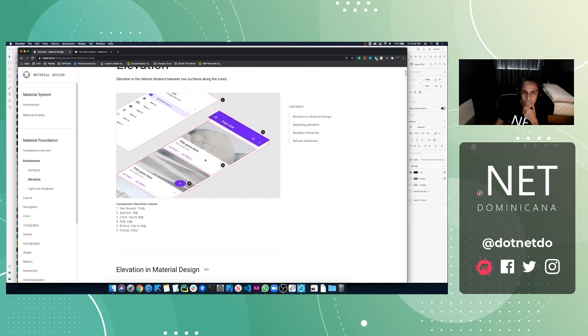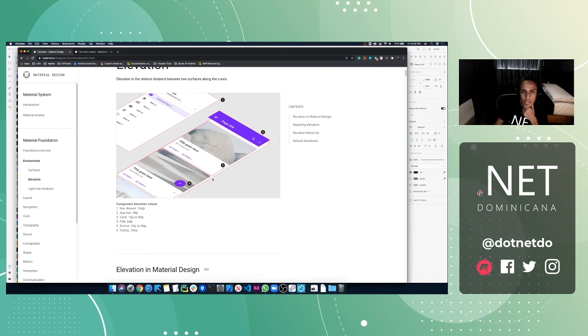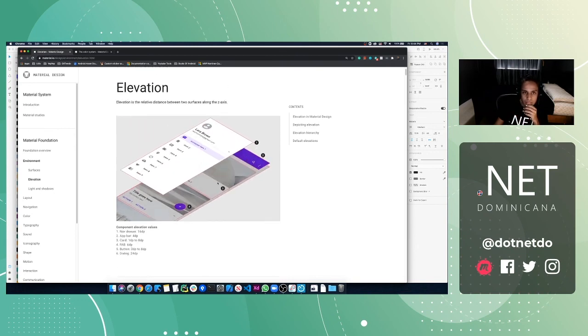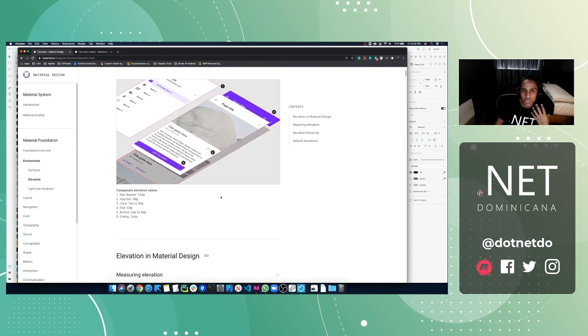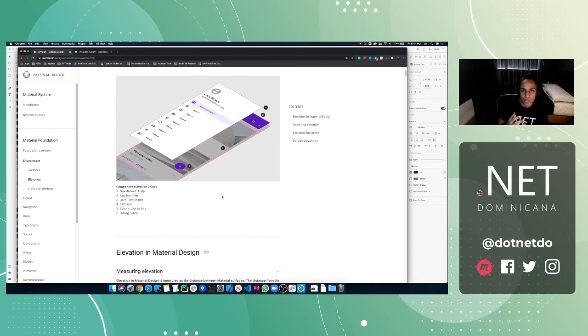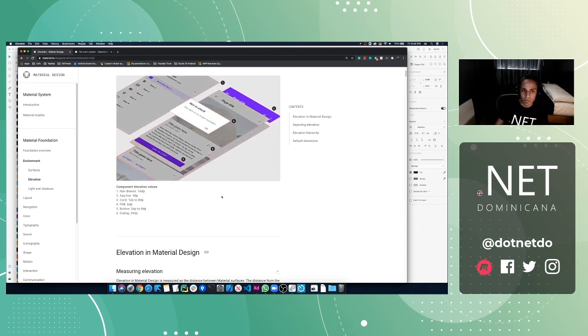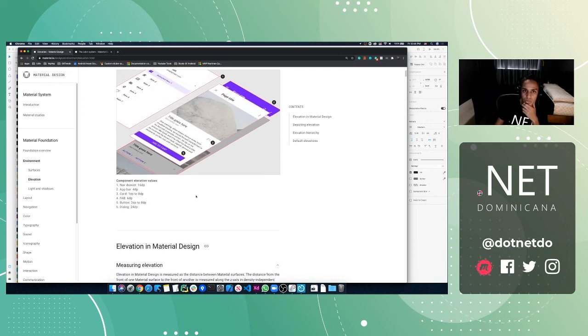So when he clicks, the card takes more prominence on the Z-axis and goes on top of everything. You basically play with that, and that gives more sense to your UI, and also you can handle the attention of your users to what really matters in that moment in your UI.